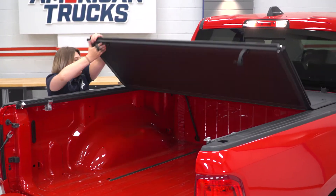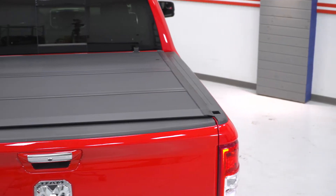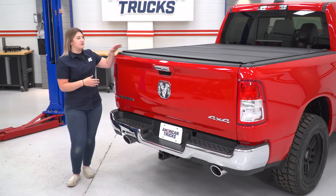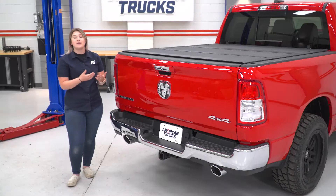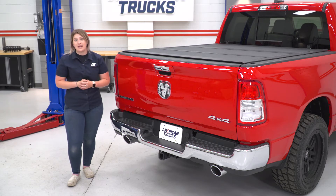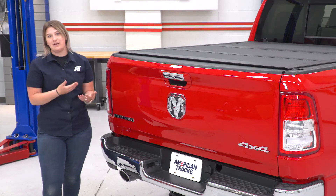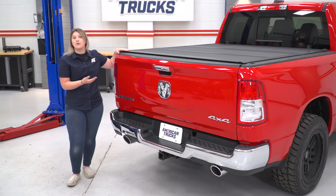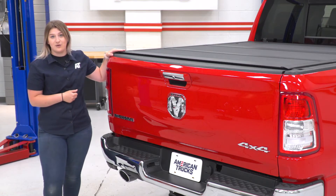What I really like about this system is that it's going to have a locking system on the back. So if you try to pull up on the tonneau cover with the tailgate closed, you're not gonna be able to get into it — adding to security. Not only are you getting the security of the lock on the back, but once you open your tailgate, pull the lock system, and fold your tonneau cover all the way up, you can secure it down at the back of the bed area with some heavy-duty nylon straps. This also has a very low-profile and sleek look, especially with the black powder coat finish on top, which also protects the aluminum from rust or corrosion.